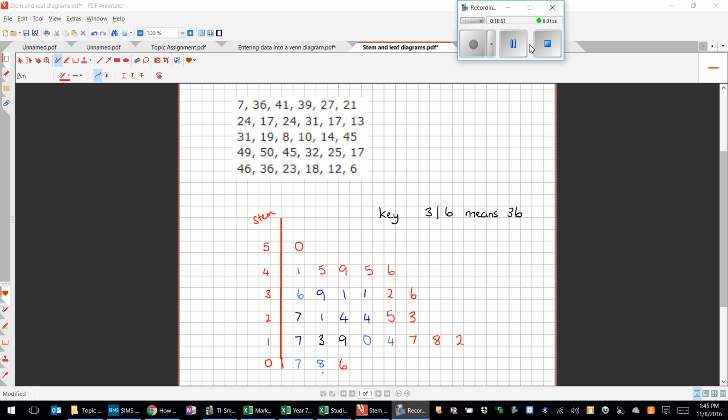Okay? So you don't have to put all of these in order, starting with 0 at the bottom or anything. So you've already kind of put it in order halfway because you've put all the no 10s in one line, all the 10s in one line, the 20s. So you kind of already ordered it in that way. You've grouped it. Now you're going to put those groups in order, so it makes it easier to do. Okay? So that's the next stage for you to do.